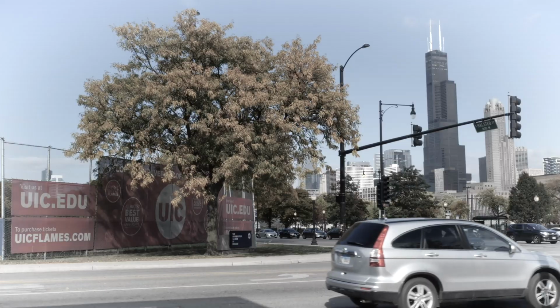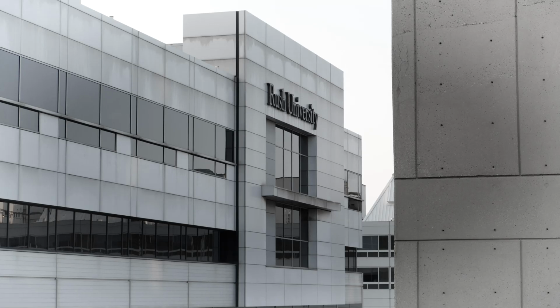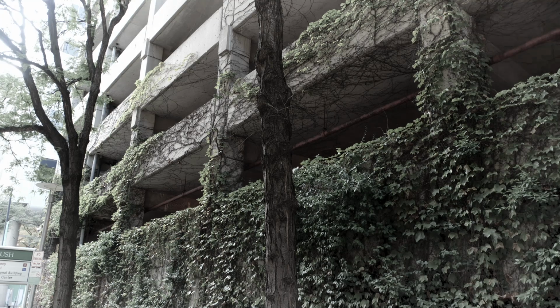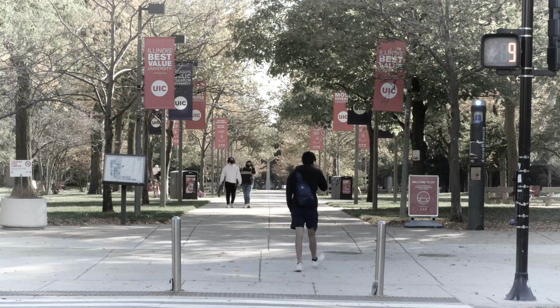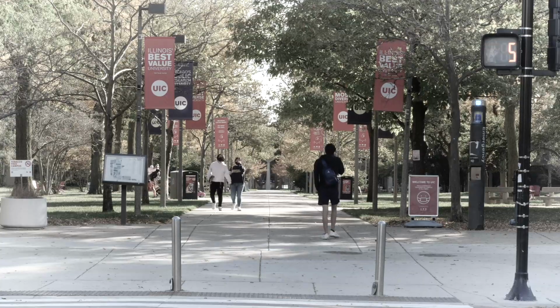Again. Welcome to the University Village, a hub of learning, culture, and science that's just west of the Loop. This area features the beauties of architecture, nature. Skip to the relevant part. Oh, sorry. In 1960, it was proposed by Mayor Richard J. Daley that the University of Illinois Chicago would be expanding to this area to make the UIC Circle campus. It was a plan that would benefit the school, but would also unfortunately mean that a lot of residents would be displaced in order to make way for this new campus.